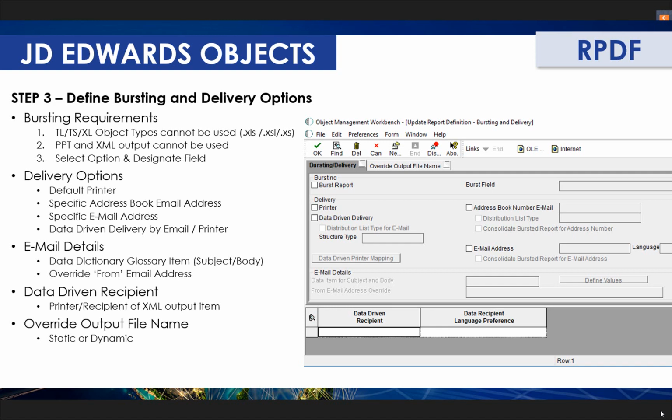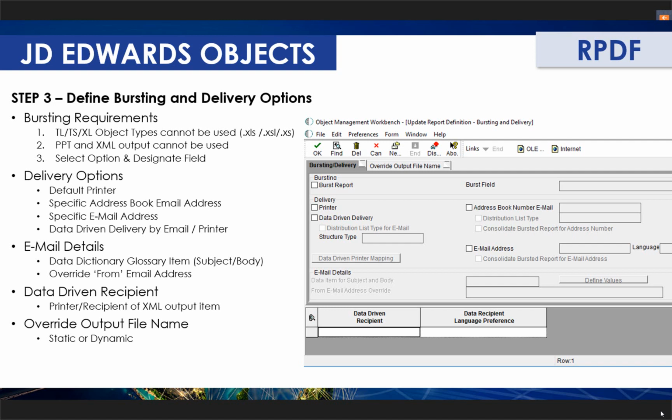if you're familiar with UBEs and how they're structured, the report definition object can, you can choose to burst it based on any level break section within the batch application itself. It's typically from a level break header section, and that burst field on the right there, it has to contain the full XML path from that XML output in order for that to work properly.